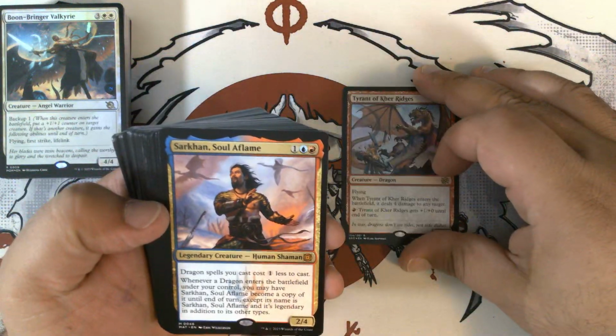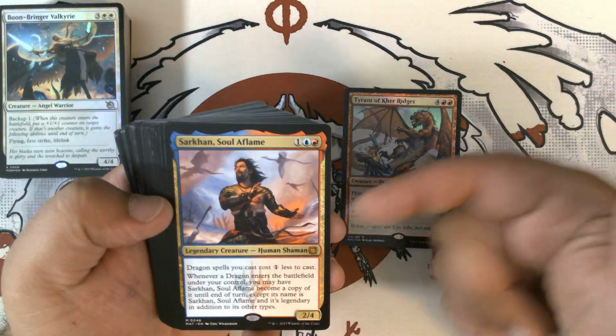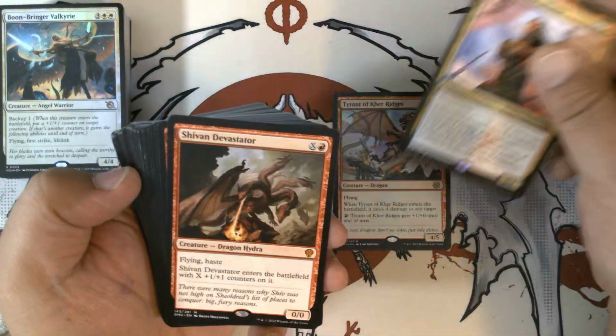Sarkhan, Soul of Flame. Now this is a card that I'm actually excited to build around. I haven't gotten around to it yet, but it's one that I've really wanted to build around. But it's a few bucks.